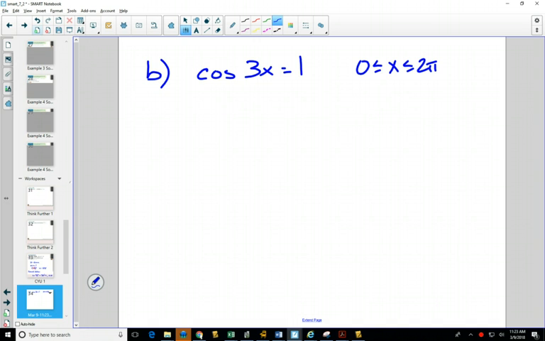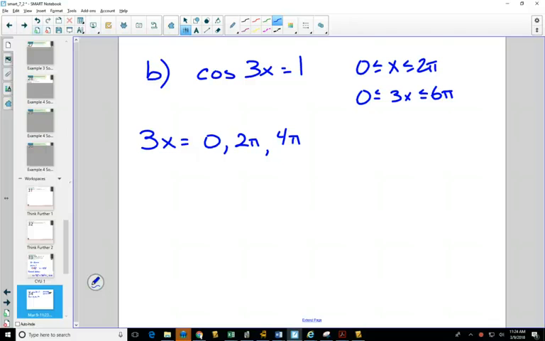Do you remember what we called these ones? We gave them a special name. Multi-revolution question. For a multi-revolution question, if you're solving between 0 and 2 pi for 1x, then 3x would be between 0 and 6 pi. When is cos equal to 1? When is your x-coordinate equal to 1? At 0 and 2 pi, that's the first time around. 4 pi would be the second time around, and 6 pi the third time around.